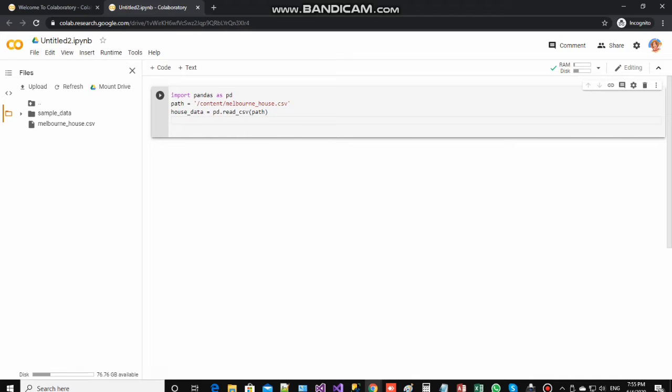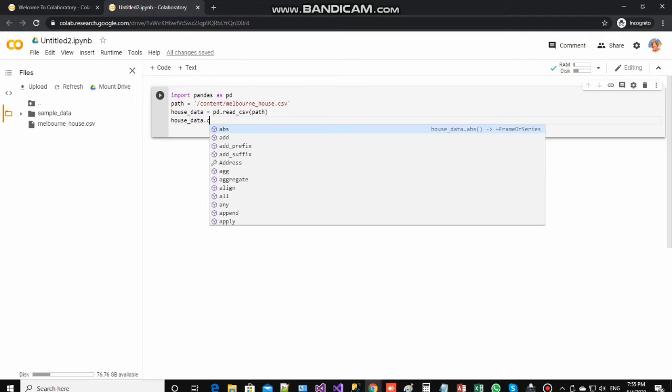To get a better look at our data frame, we will need to look at its columns. These columns are what we are going to use as our target variable as well as our feature variables. We can view the columns using this line of code. First, the name of the data frame, house_data, dot, and the keyword columns.